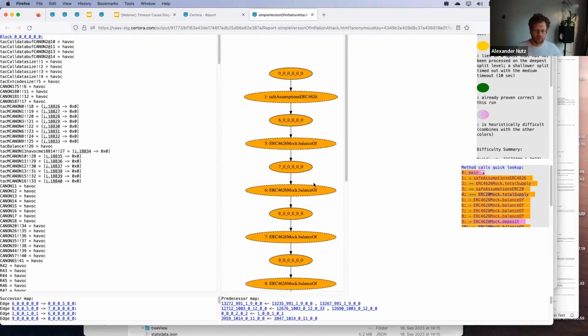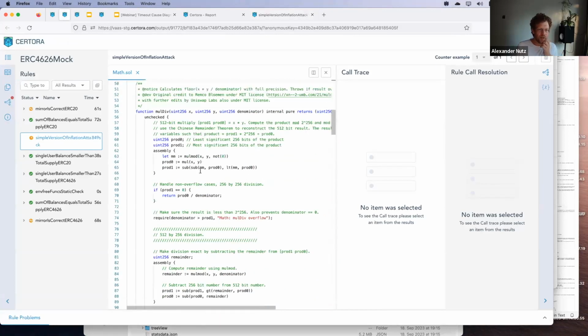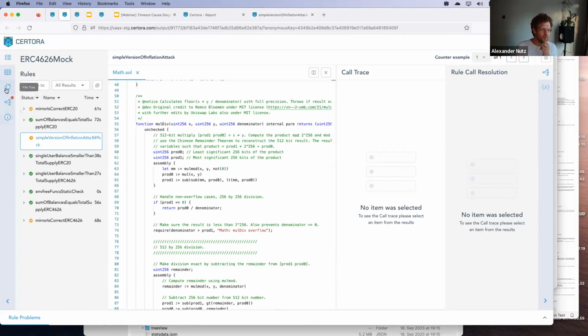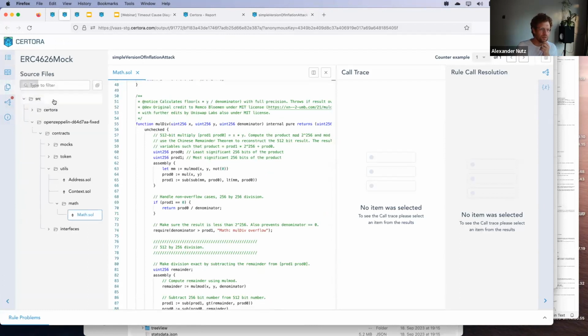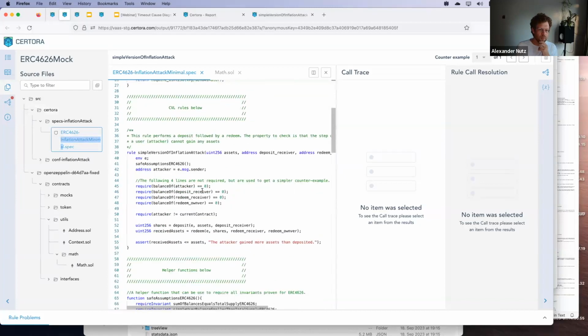So let's look at this one in more detail. It's good to briefly look at the rule first.